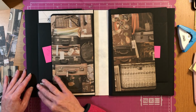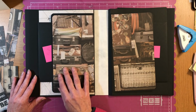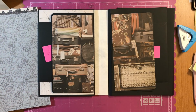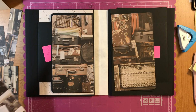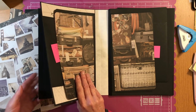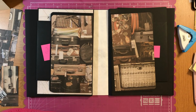All right, so let's see. And really, we need to kind of be looking at piece A here. So really, it needs to be a darker piece too. So let's see what we've got. I think that's probably what I consider a lighter piece. And some of these pieces, you know, I may not even use. Some of them, they're not my favorite. We'd have to make sure we get a dark. Nah, that makes it too busy. Too busy, ladies.